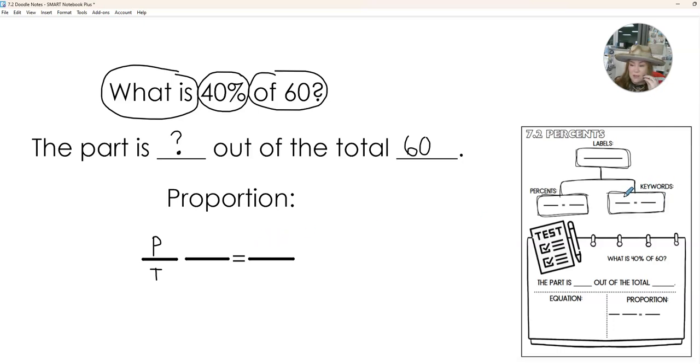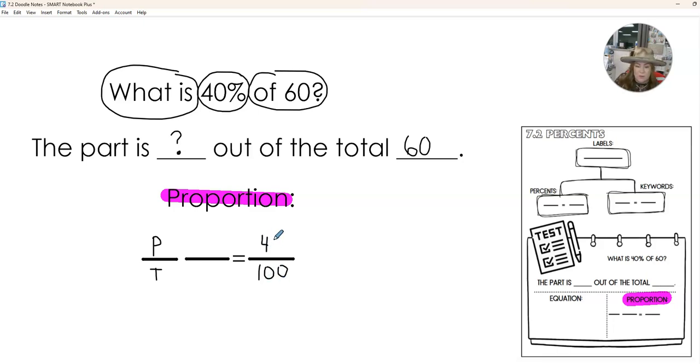If we come back to this part right here. Oh, sorry. Okay, pause. Sorry, just in case you weren't sure, this part goes right here. Okay, so continuing on, if we come back to our keywords and our percent setup, right? We have part, total, percent, 100. Every single time, this last part right here is going to be 100. Now, we notice nowhere in the problem did it say 100, right? That's our secret mystery word. It's right here, percent 100.